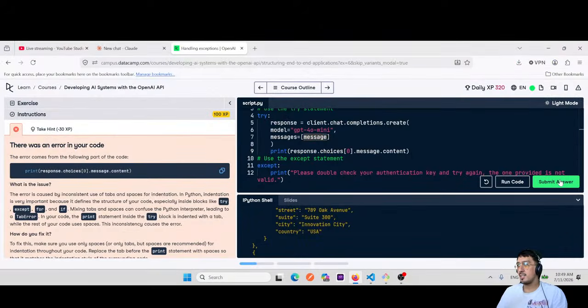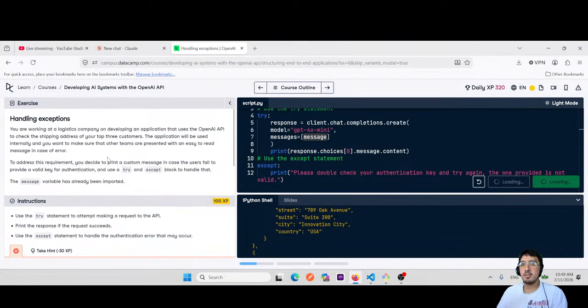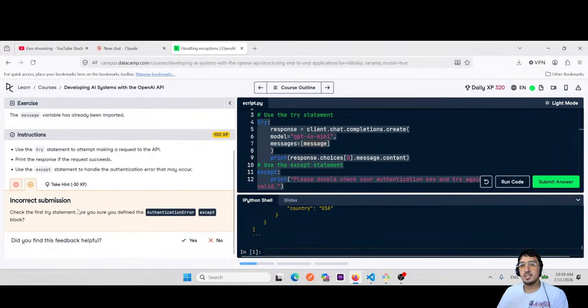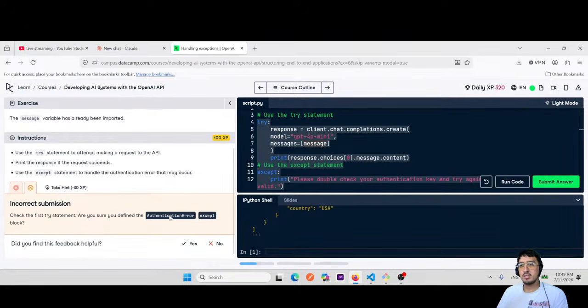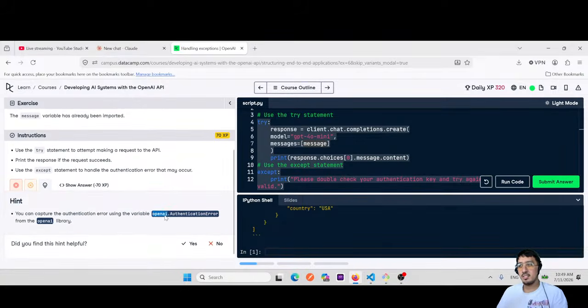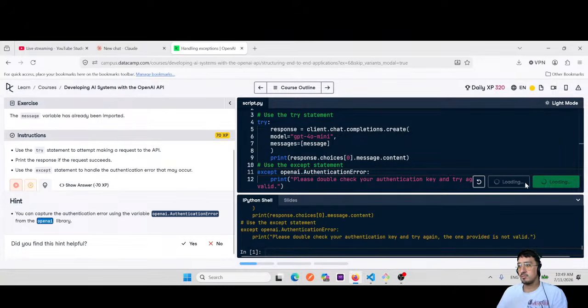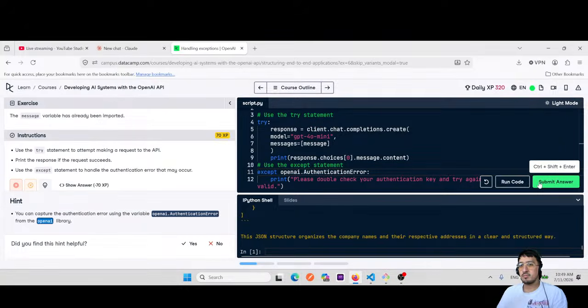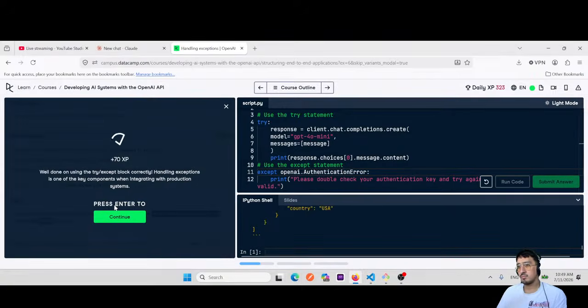Now I guess that in the next one we're gonna be more specific on what we want to catch, what we want to accept. The authentication error. Aha. So I'm gonna take a hint. So if I catch this OpenAI authentication error, all right.